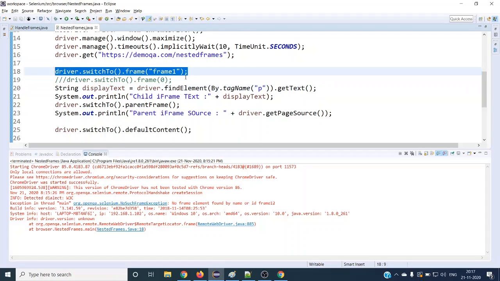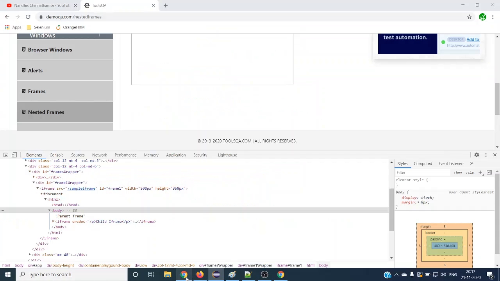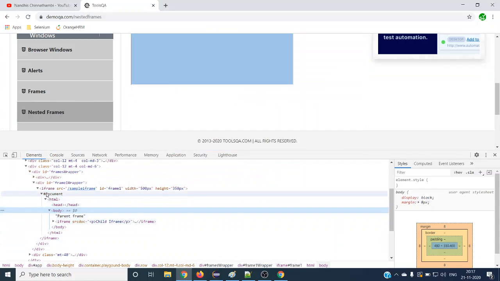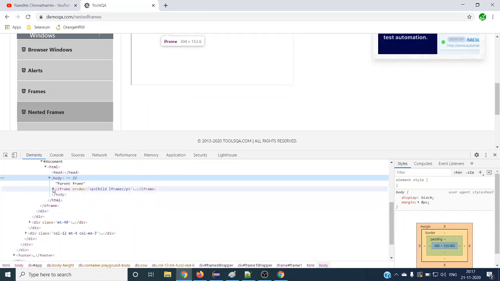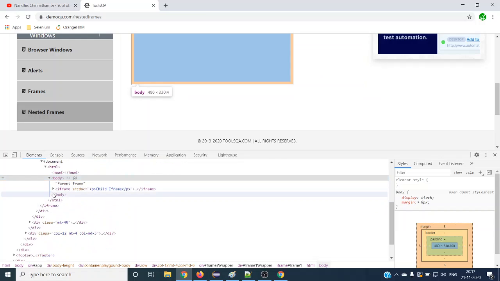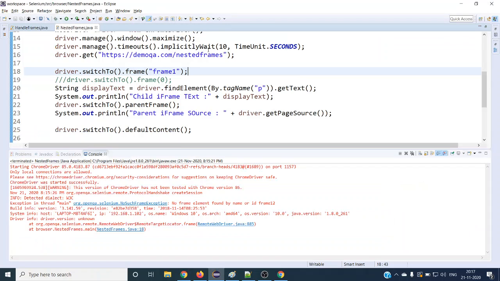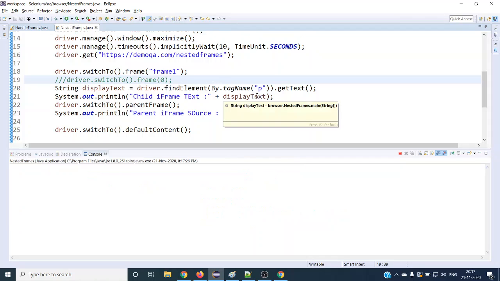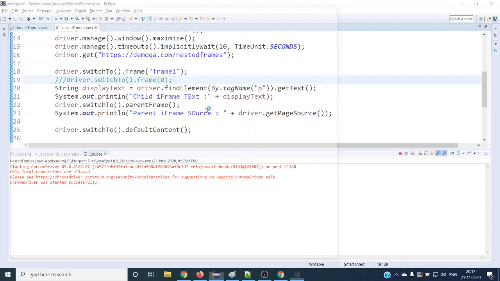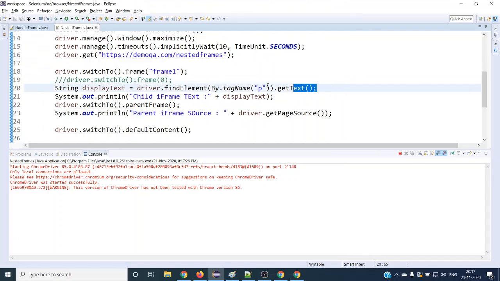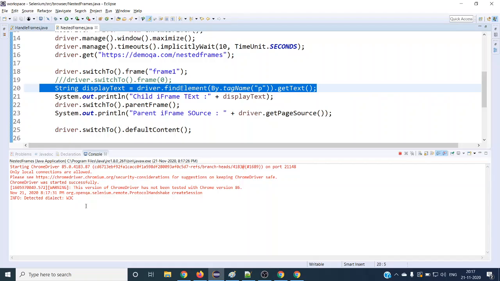So in that case it has to throw no such element exception. Before that, let's make sure there is no paragraph element inside our parent frame. Yeah, there is no paragraph actually. Let us try running now. What will happen in this line? It has to throw no such element exception.